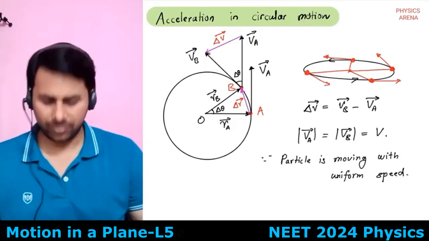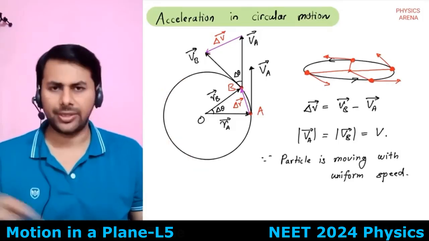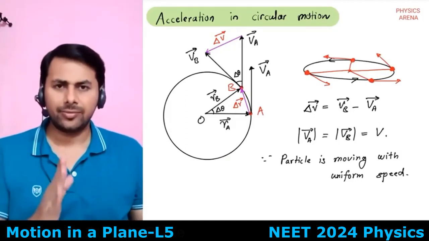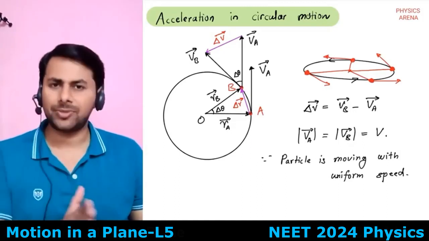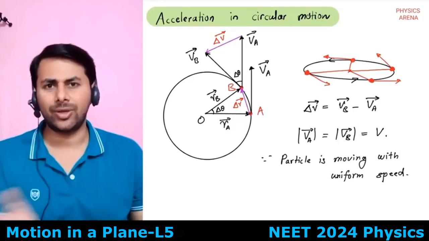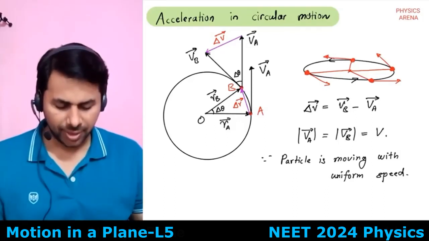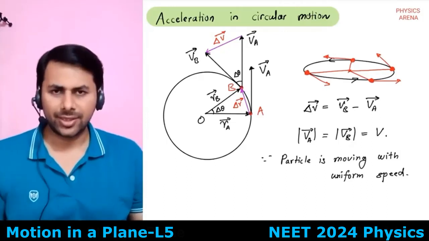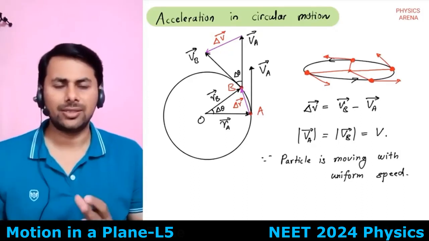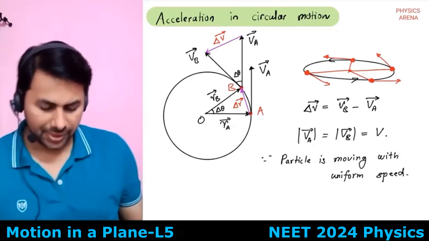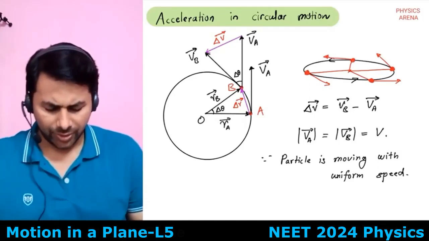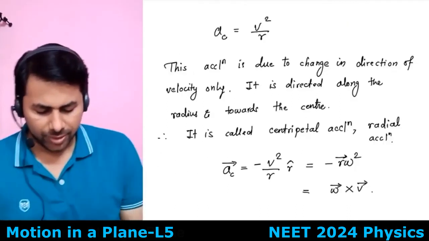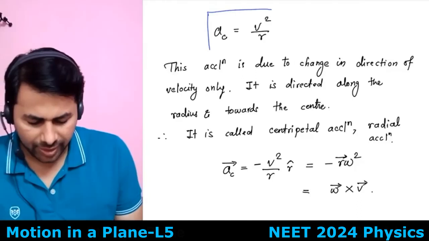Velocity at this point would be in this direction. It is always tangential to the path, or you can say tangential to the circle. Velocity at this point would be in this direction, etc. So, even if magnitude is constant, if we think of uniform circular motion, the direction of velocity keeps on changing at each and every point. And that's why there would be acceleration in circular motion, right? This acceleration, which is there because of change in direction of velocity, is known as the centripetal acceleration. So, now we are not going to derive it. We will just state the final formula. How much is centripetal acceleration? Its magnitude is v square divided by r.